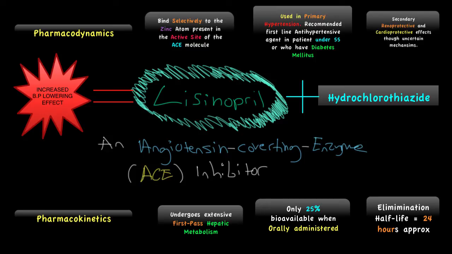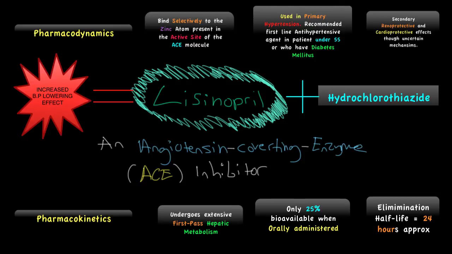The main adverse drug reaction of lisinopril, but really this extends to all ACE inhibitors, is the development of a persistent dry cough secondary to the accumulation of bradykinin. As I mentioned before, bradykinin is an endogenous chemical that when broken down promotes vasodilation. The degradation of bradykinin is blocked by ACE inhibitors, and therefore this leads to excessive bradykinin levels in the bloodstream, which is then free to interact with various receptors in the body. In the lungs, this causes bronchoconstriction, leading to the cough development.